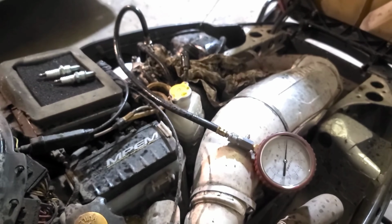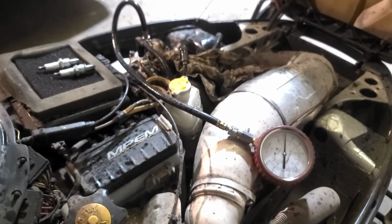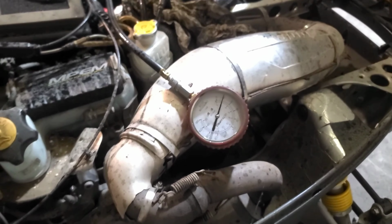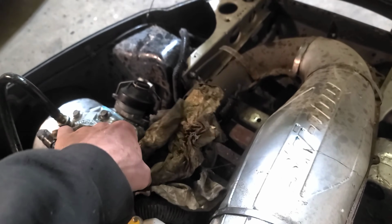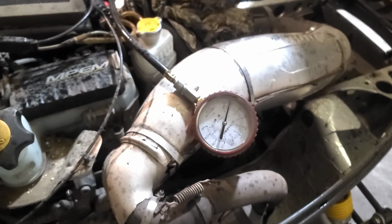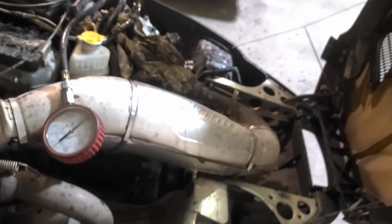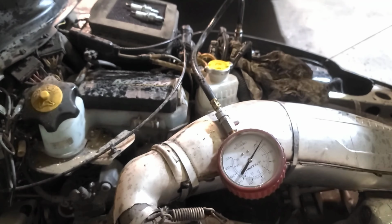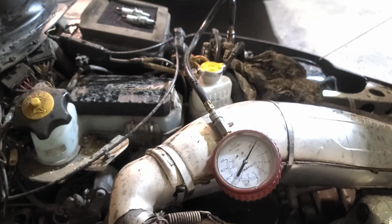So that tells us immediately that we have a carburetor issue, which I was kind of aware of because it's been sitting for a long time. But I put a rag over top so I don't make a bigger mess than I already have. And let's see how much compression we can actually get out of this thing if we start pulling it decently. All right, hopefully we don't get a big mess.